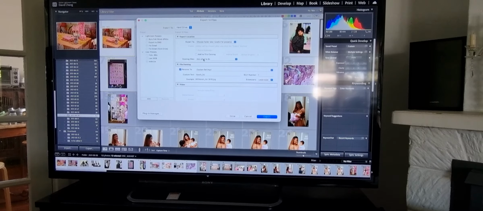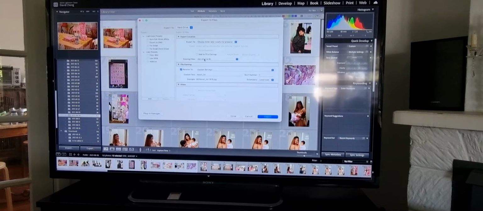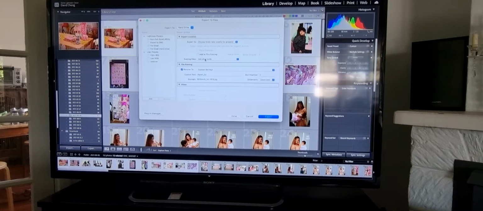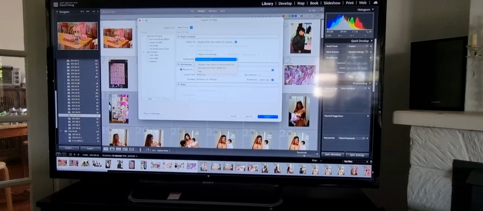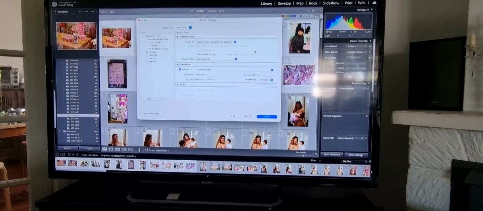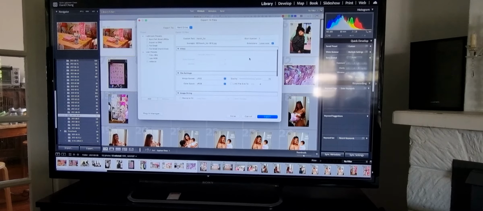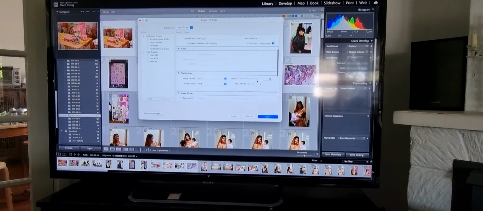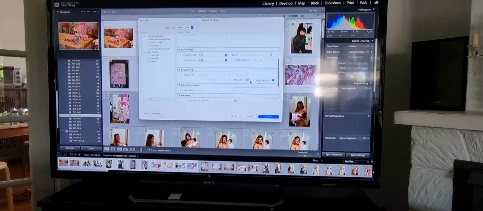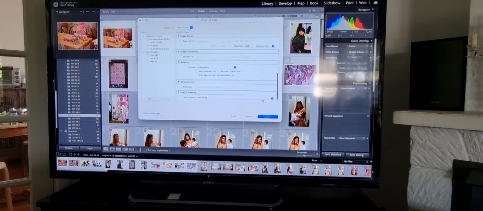But I'll get into that a bit more later. For this exercise, we'll just choose, like this, and I'll probably just get the quality about 75% JPEG. All right, that's cool. And then I'll just go export.